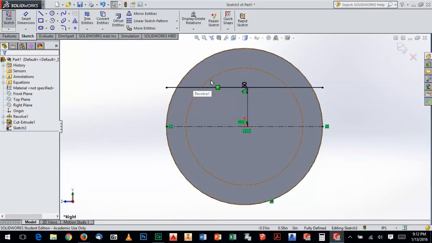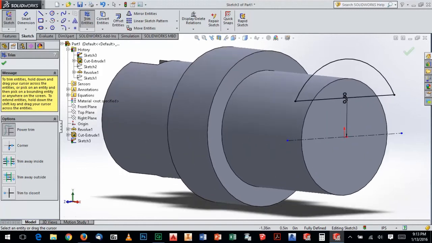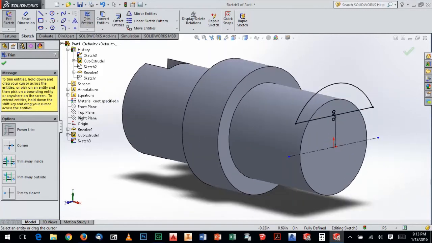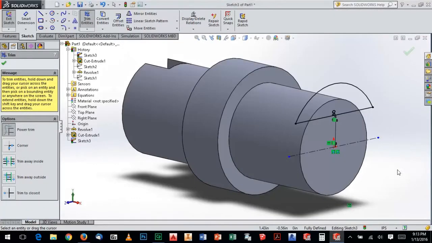Okay, now I've got that section that I want to cut out right here. So if I trim this off, trim this, and then trim off this circle that we put in the back, now I've sort of boxed in this section up here at the top, this semicircle that I'm going to cut off. If we look at it isometrically, if I take this and cut it back in, that's going to give us this cutout that we're looking for. So I should be able to take that profile that I sketched and cut it out 1.5 inches back now.